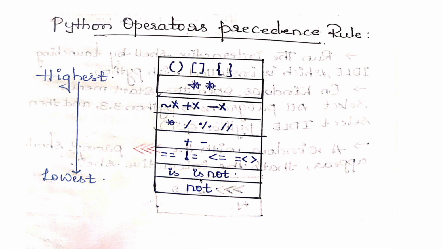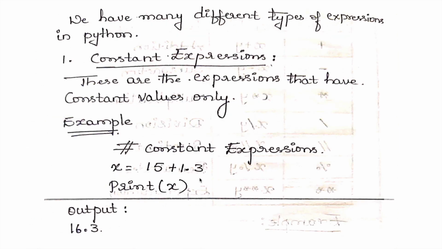So far what we have discussed is about expressions. An expression is nothing but a set of operators and operands. Every expression is going to produce some result. Whenever we want to evaluate an expression, you need to consider the precedence of operators. According to the precedence, you have to evaluate your expression. Now, what are the different types of expressions that are available in Python?